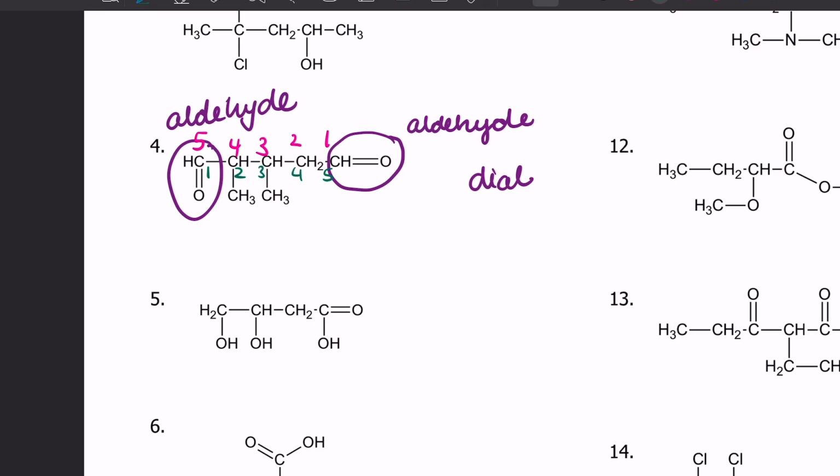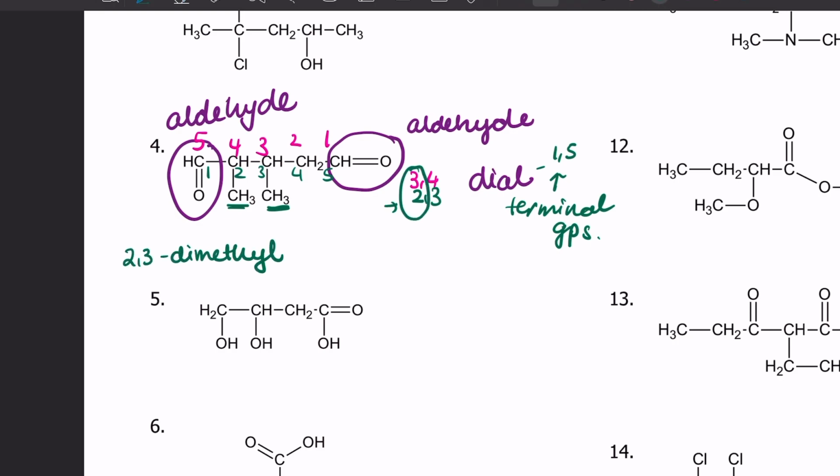We can write 1,5-dial, but we don't have to because aldehydes are always a terminal group. So they have to be at the ends of the chain. Then since in both cases, whether you number from left to right or right to left, the aldehyde gets the numbering 1, 5, let's try to see if it is possible to give lower numbers to the methyl groups. So let's pick the first point of difference and give 2, 3 as the location for our methyl groups. Then the name becomes 2,3-dimethylpentanedial. Notice the E. If it was a single aldehyde group, the name would be pentanal.